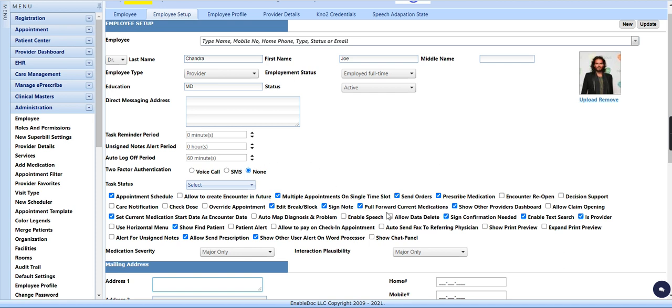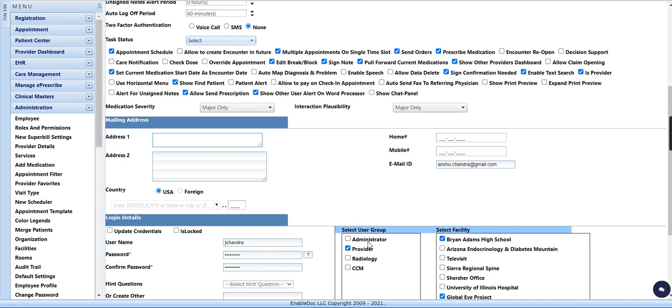Each user has different settings that make available, for example, whether they can prescribe or not. And each user then can be assigned to one or more permission group and to as many facilities or schools as desired. And we can set this so that if you enable this, that any patients that they see for that given school, that they're restricted to only access those patients at that school or facility. We can also set up password protection on a per patient basis if needed.